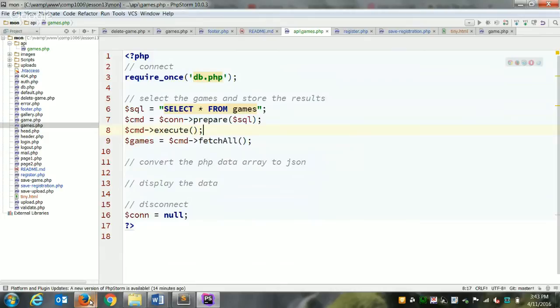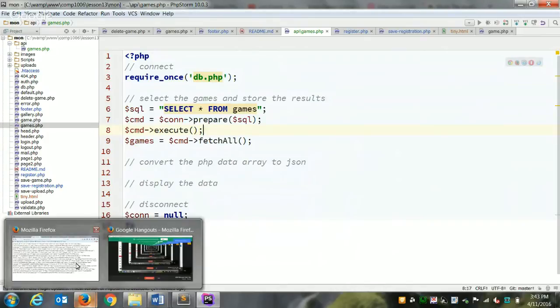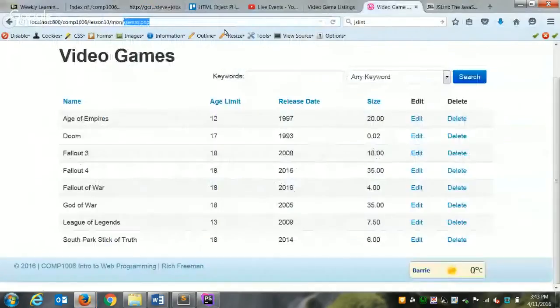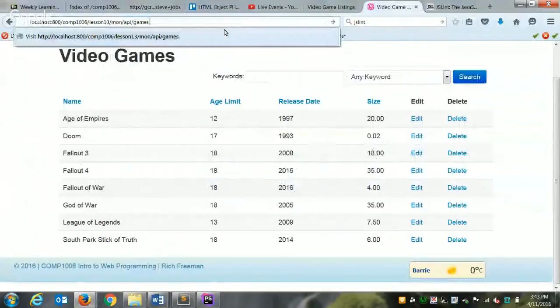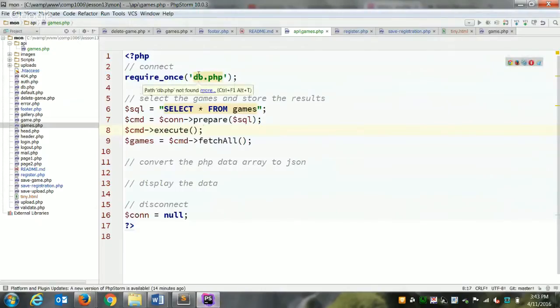So now if I try and load my API page, and I'll just do it locally for the moment, I'll go to API. All right, well, that's good. Nothing ugly so far. There's nothing new here. I think by this point, based on everyone's assignment, everybody knows how to connect to the database, run a query, and grab some results. We've done this an awful lot by now.